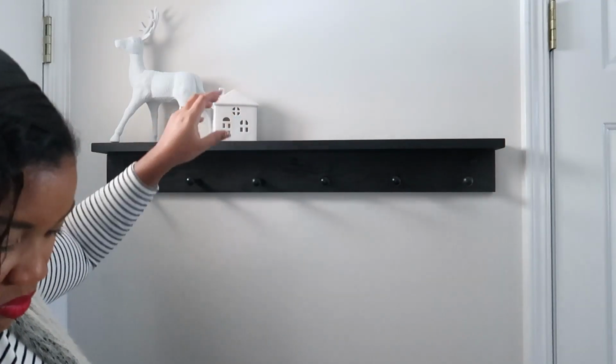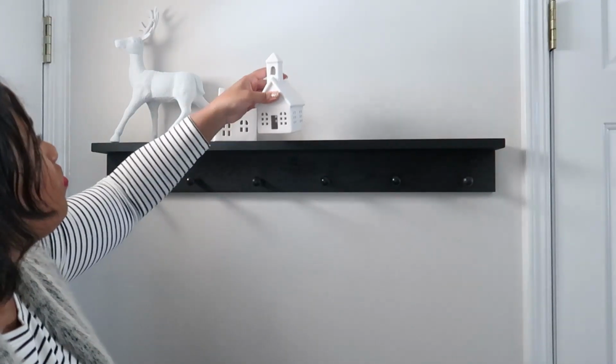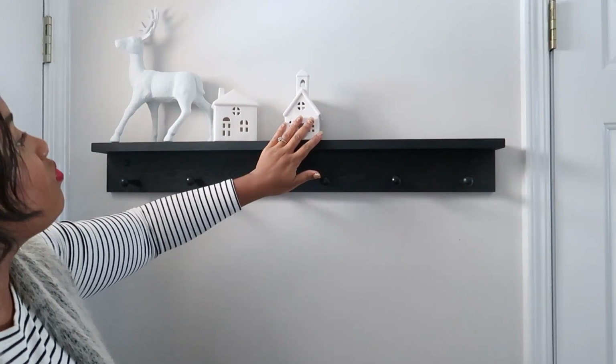But now I'm just gonna throw in a few pops of Christmas decor, and my goal is to keep it very simple.